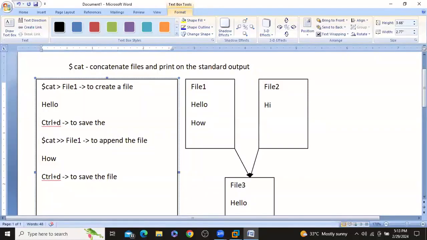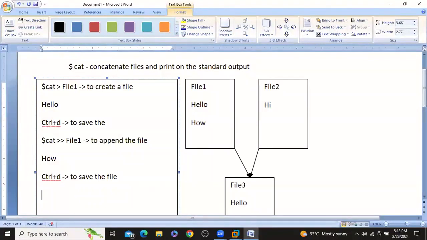Okay. So cat space double greater than. I'll tell you what double greater than is. We should not call it double greater than. We have one term, and we need to use the term. As a system engineer, as a Linux engineer, we should remember a few terms. So cat space double greater than space file name, the existing file name, then hit enter and provide the new content. It means you can add some content into the existing file, then hit enter, Control D to save the file. Got it, guys?